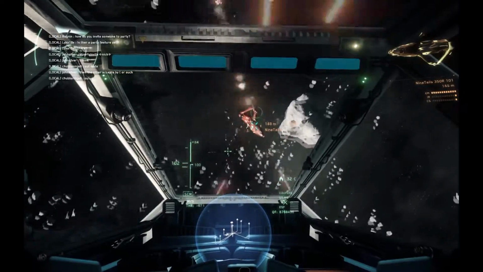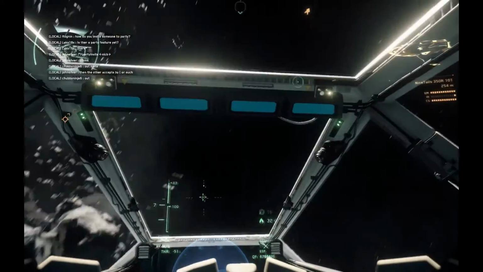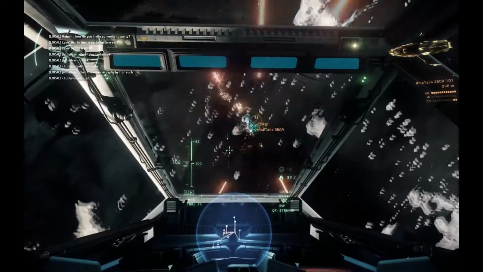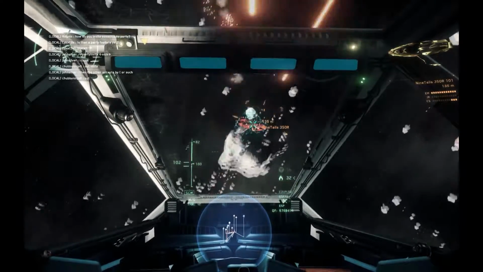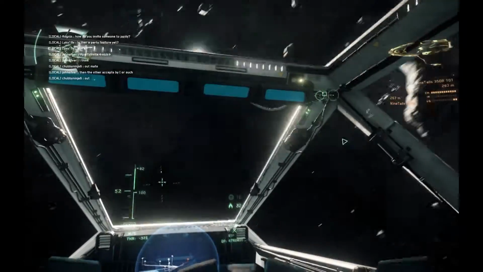Alright, so I'm hitting him pretty good here. I took off some of his ship. You can see the damage appearing. And then it seems like some of the damage went away. Could be the panels coming off. It was hard to tell in the fight. But he's still there. Shooting him from pretty close range and never seemed to take him out.